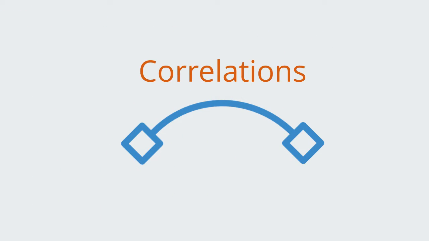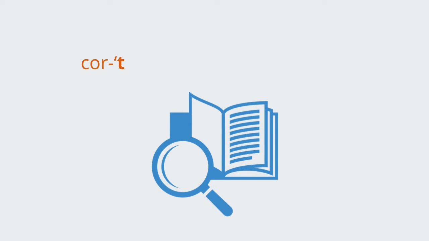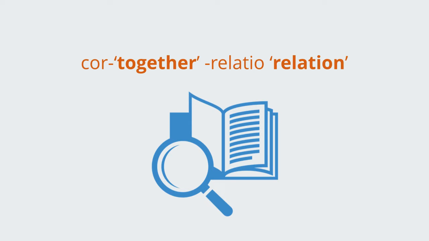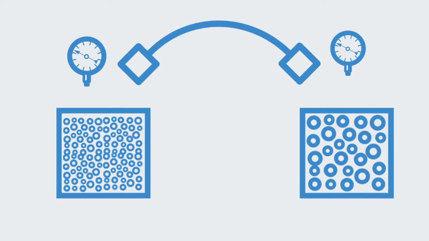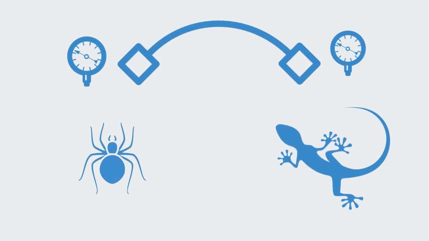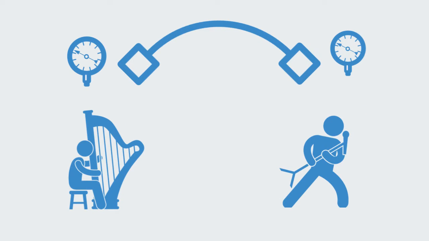A correlation is a mutual relationship or connection between two or more things, where the properties associated with each element in the relation change in respect to each other in some way. The term correlation derives from two Latin words meaning together and relation, as it reflects two things that move or go together. Thus, a correlation can be described as any related change in elements. Change in the density of two materials, changes in the physiological form of two organisms, changes in the beliefs and values of a society over time, etc.